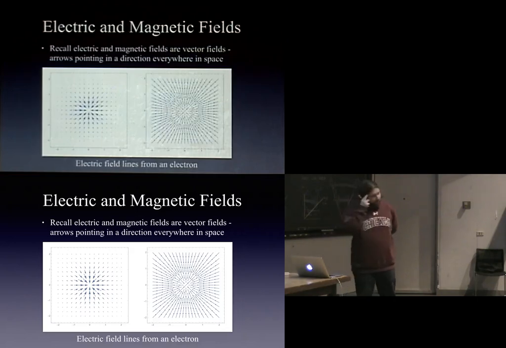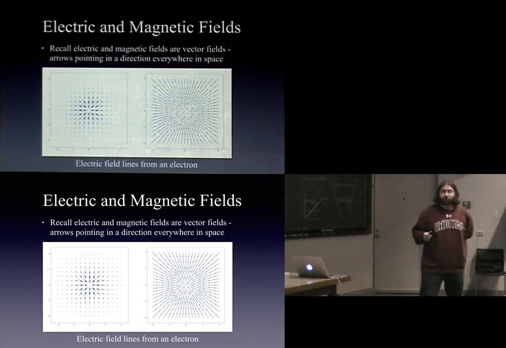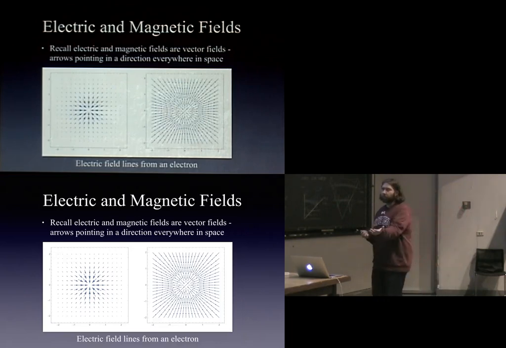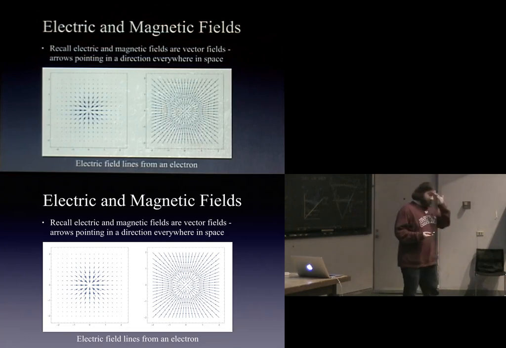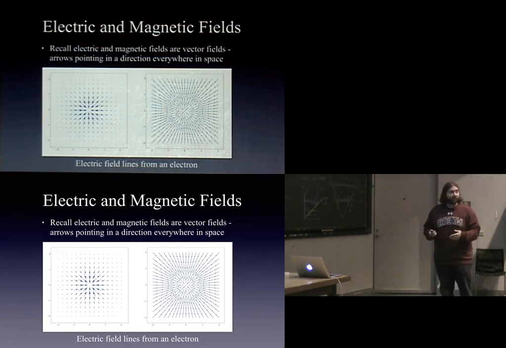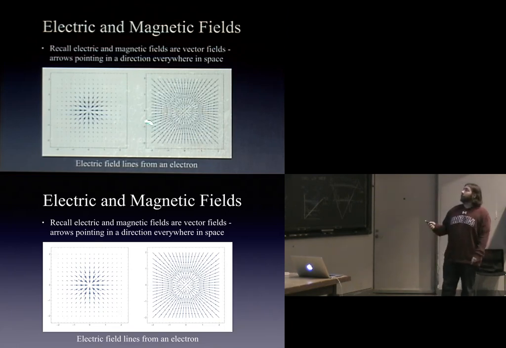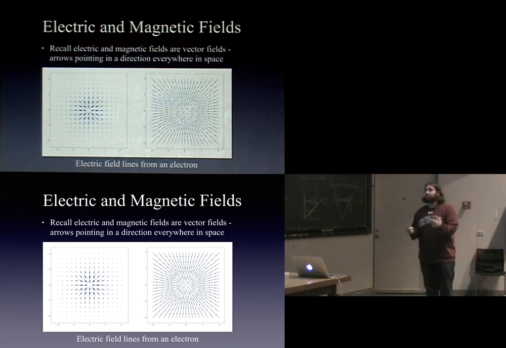So before I start, I should backtrack a great bit. We're talking about transporting charge in media. How do you move charge? You apply electric fields. So what are electric and magnetic fields? We all have maybe a rough idea of it. But really, electromagnetic fields are vector fields in space, the idea being that it's something that exists everywhere. And everywhere in space, it's just an arrow pointing in a direction with some magnitude.